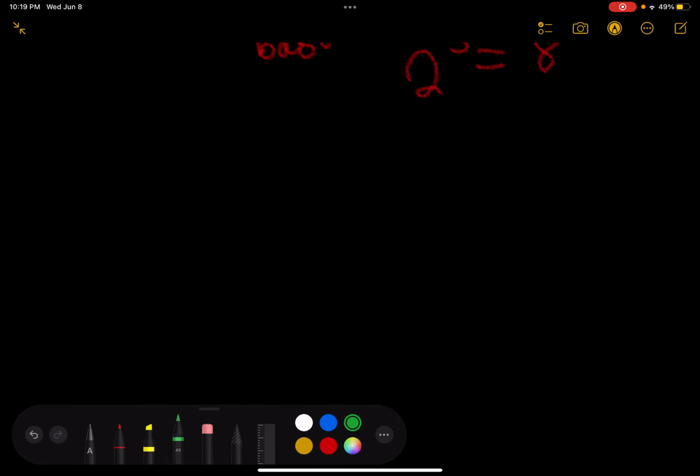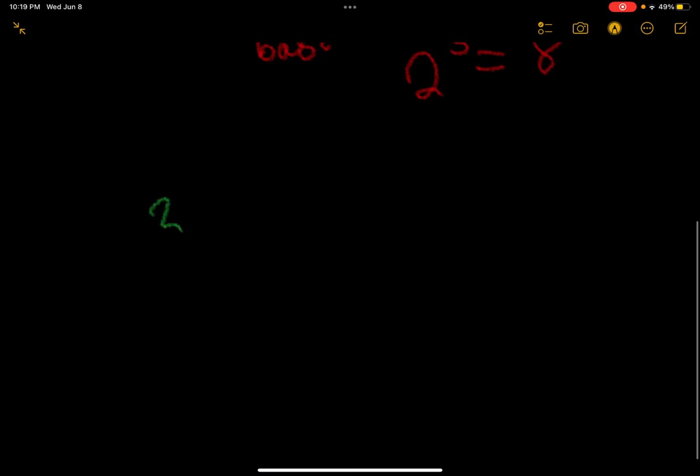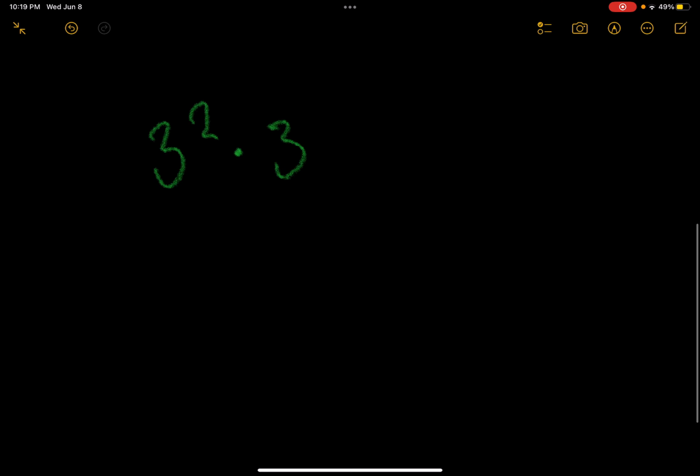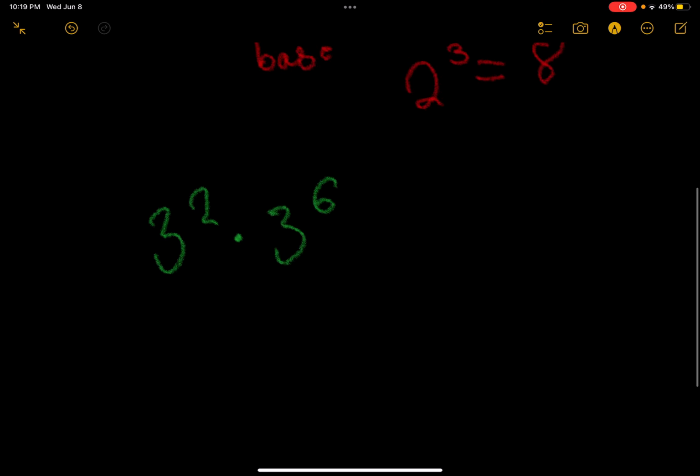Now, if you already know exponents and you're just here to learn how to multiply and divide exponents, that is what we're going to get into now. So let's say we have this expression. Some people who don't know these rules would just solve it out. There's actually a much easier way to simplify this.